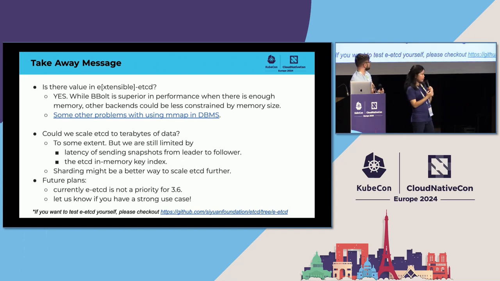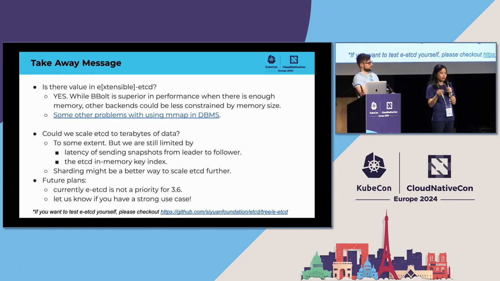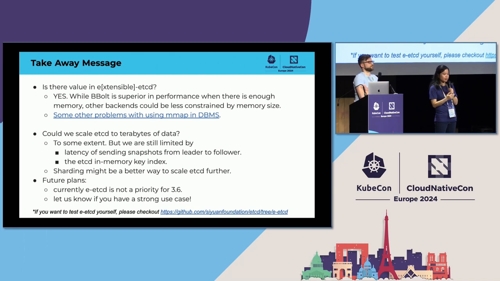So this effort is mainly about extending the backend, making it more accessible for different use cases. But for the multi-tenancy use case, it's more about the internal control of etcd itself. So that's not a part of this extensible etcd. Yeah, so the answer is probably not, but there are efforts or issues open about rate limiting. So if you're interested and that's your use case, you should definitely comment on those issues. Thanks.